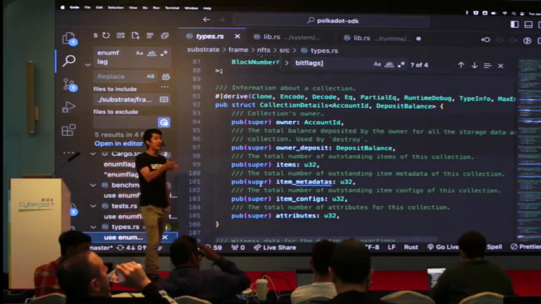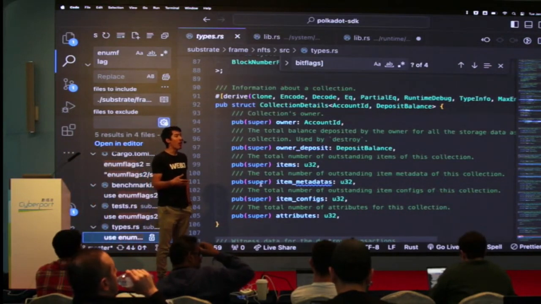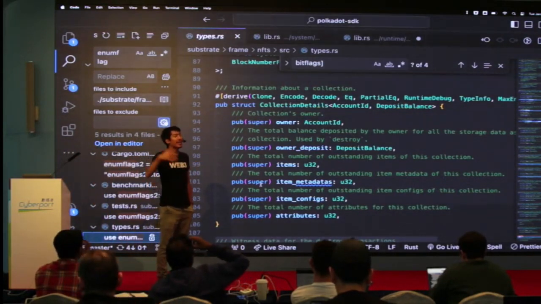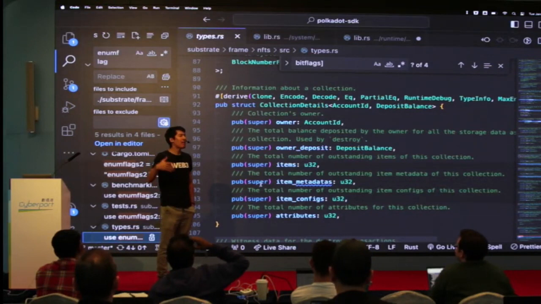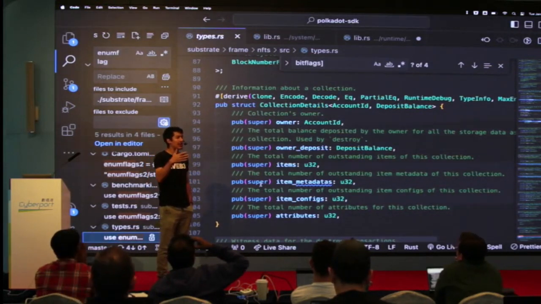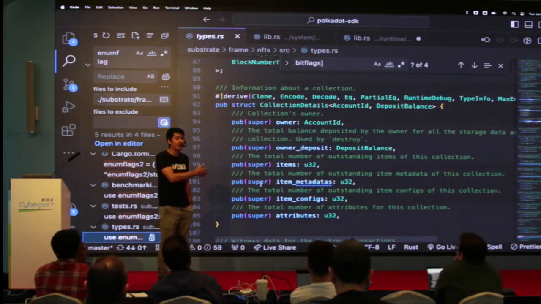I think the problem here is that people always want to ask Parity, hey, can you add this feature to your NFT pallet? Man, I really want this exact game. Can you make sure that they have a left and right hand on the NFTs, stuff like that? And it's like, this pallet is meant to be generically used. We will never add specific features for a specific game here.